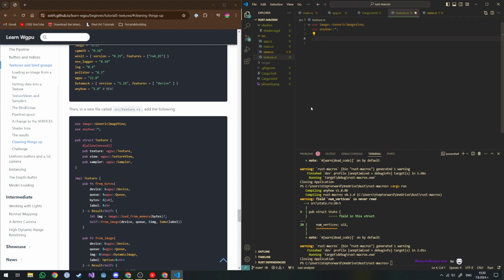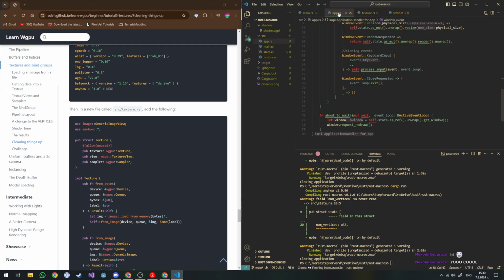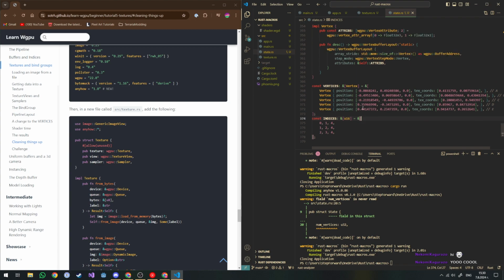So, we create a public struct. Yeah, I know, it's so cool. From what I understand, if I go to the state, and change these, what will happen if I do 2, 3, and this to 0, 1?